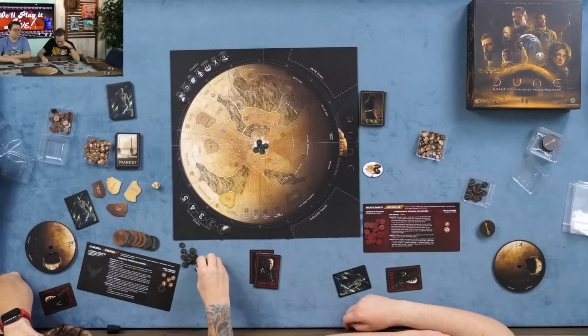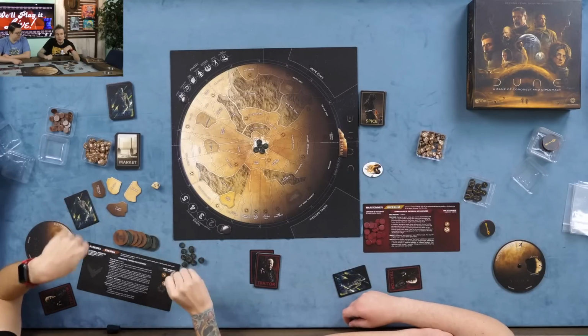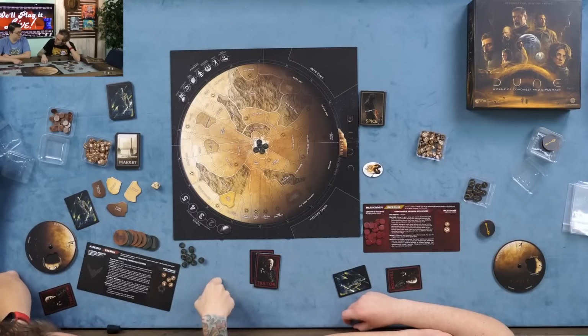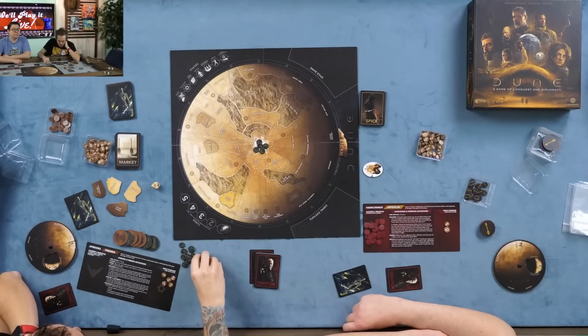Also, during shipping and movement, I can move 2 separate groups of my forces up to 3 territories away, or 1 group 6 territories away. So I can go really fast across the desert. That's wild, man. The stuff I'm reading right now is so different from the other game, and it's very different from what we played, right? Yeah.